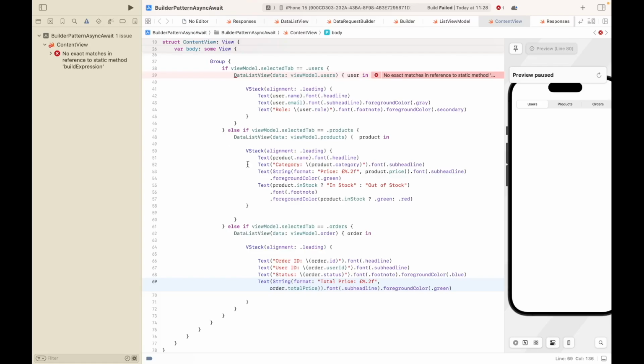And there's another error on line 62. That should be orders, not order. So it should be view model dot orders with an S at the end.